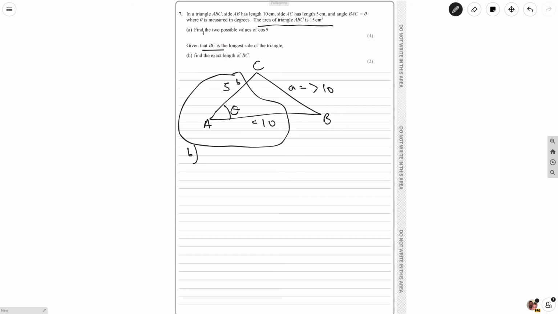Do you remember, sine theta was 3/5, cos theta was plus or minus 4/5. So we do know what that angle is. And this is maybe not understood very well: when you've got sine theta equals 3/5, there's not just one answer to that. So a lot of the trigonometry that you start learning at A level, you should understand that there's going to be more than one value to that. So what will happen here is one of the values would give you a value for BC that is going to be less than 10, and one that's going to be more than 10. Obviously we're going to try that later, and we're going to pick the one that will give us an answer that's greater than 10.